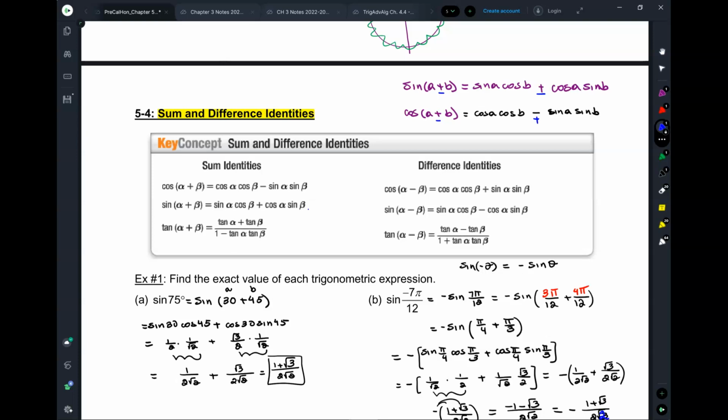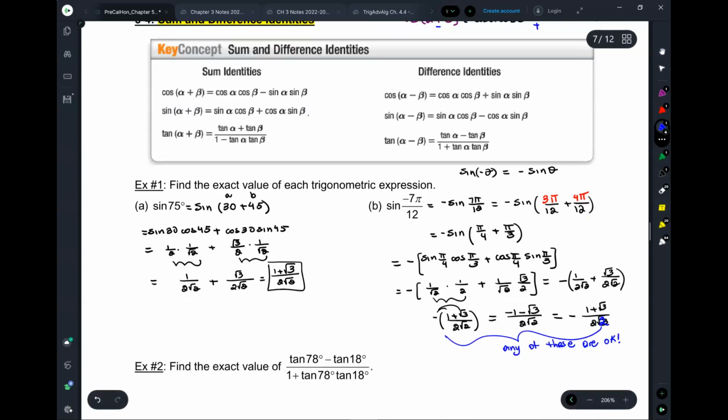Look at that one over there. What does it look like from here? Where do you see that? The tangent here. This is what you're given, and now you have to go the other way. Is it the plus or the minus? You have to remember that the tangent identity maintains its positive or negative sign. If it starts off with a minus, it's a minus here, plus here. So don't look at this sign, look at the one on top.